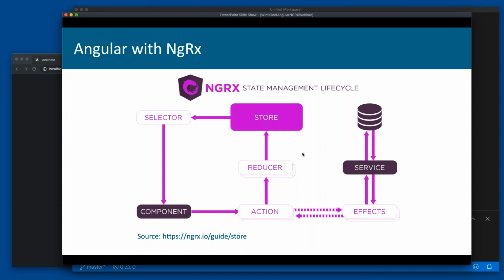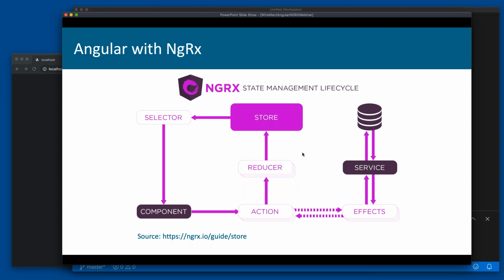And then towards the middle of the diagram at the top, you're going to see we have the store. The component is where we're going to be rendering out the information, but the store is where we're going to actually be storing the information, storing the application state. So what we need to do is have a way to efficiently and effectively connect our component to our store. How are we going to do that?